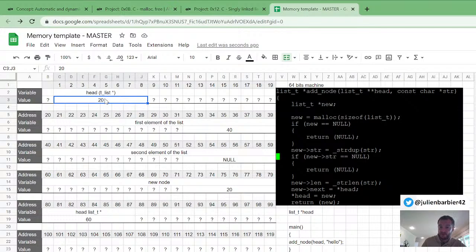And so in order to be able to change the variable in main from another function, I'm going to pass the address of this variable. This variable is a pointer, but pointers also have addresses, right? So if you want to manipulate head and change it from another function, you're going to pass the address of this variable. So now head is of type pointer to a pointer to a structure tlist, because it's the address of the pointer to the first element of a tlist linked list. Make sense? So you have the tlist, then head is a pointer to the tlist, so it's a type pointer tlist. But when you pass it, sorry, here it stays this way.